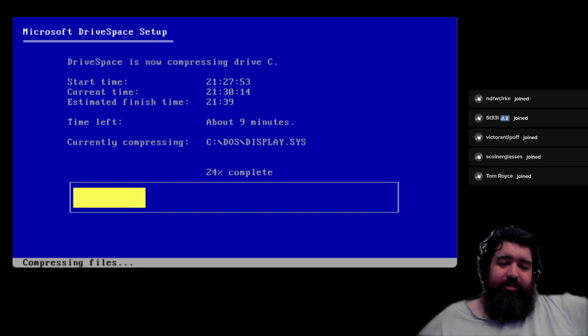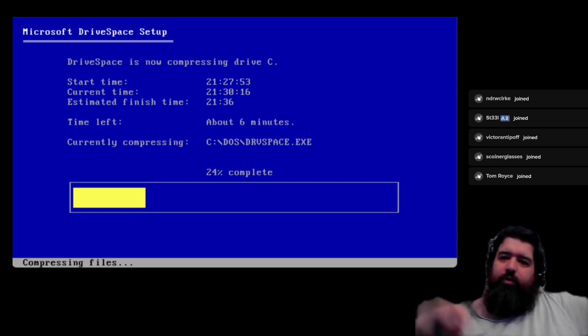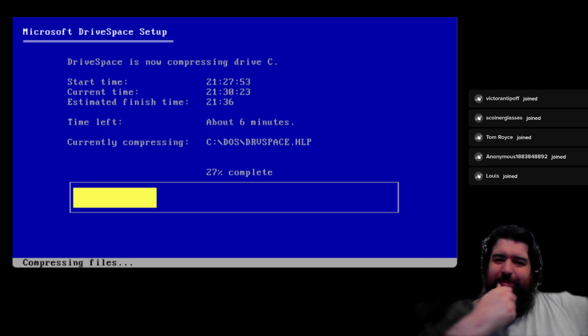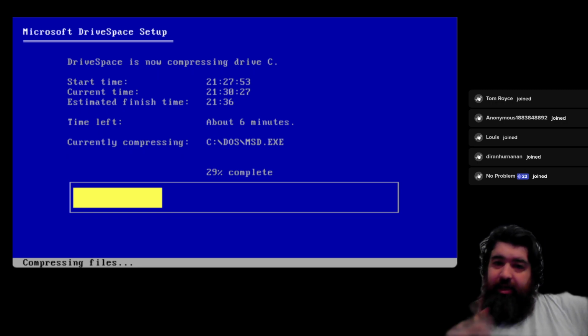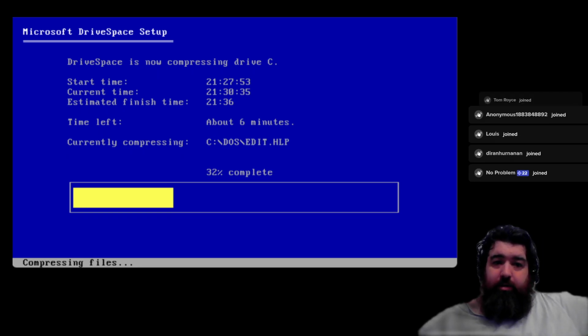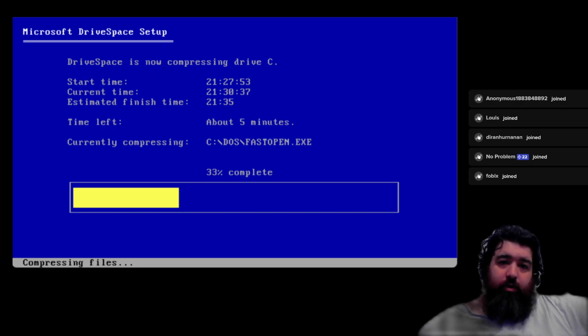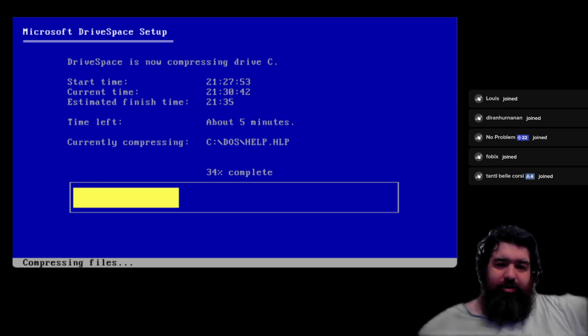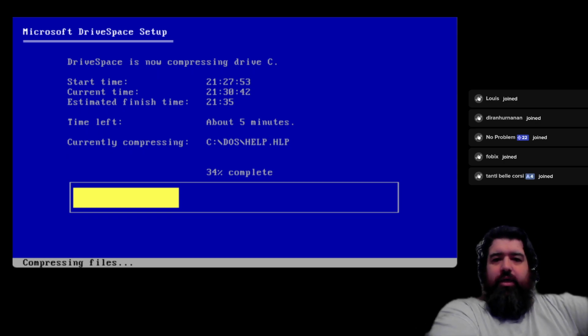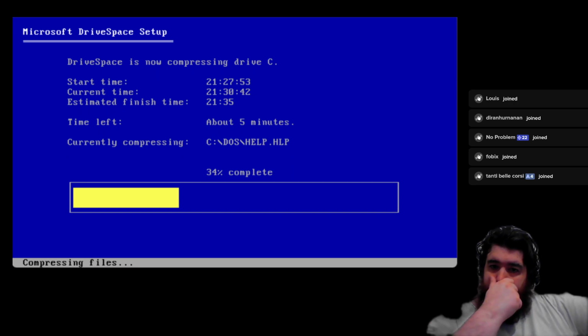These are the kinds of things we bought into back then. It would actually move files onto faster parts of the hard drive in order to speed up access times. And of course, DrvSpace could help as well, except it did have an overhead of processing because, of course, it's drive compression. But, you know, compression has been a Microsoft mainstay for a long time. As you can see, it's gone all the way back to 1993 when they were doing drive compression. So it reckons about 5 minutes now.